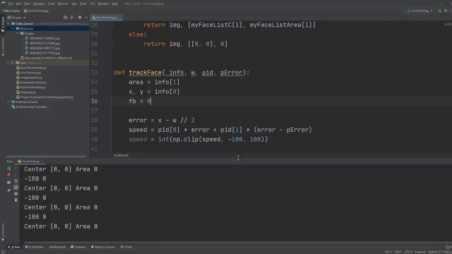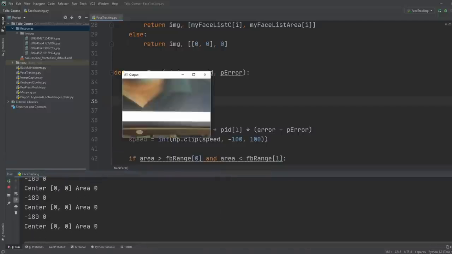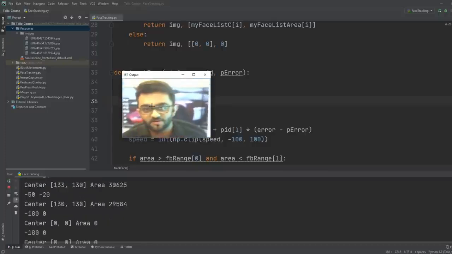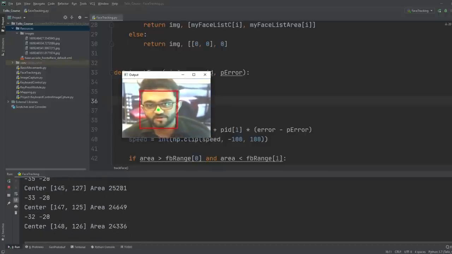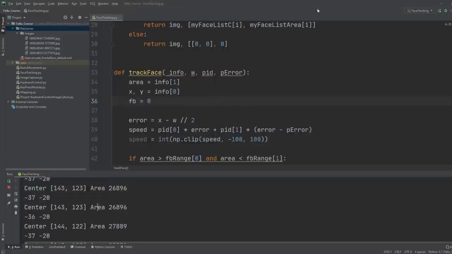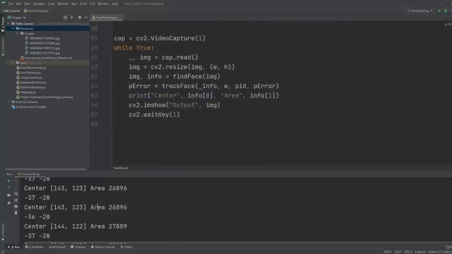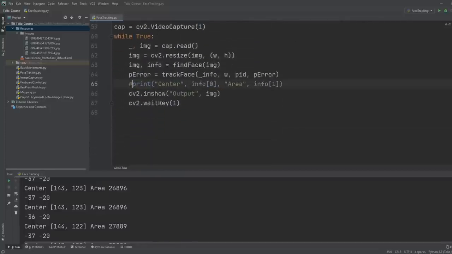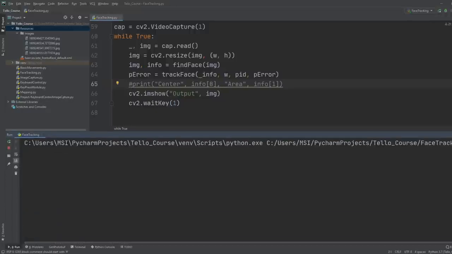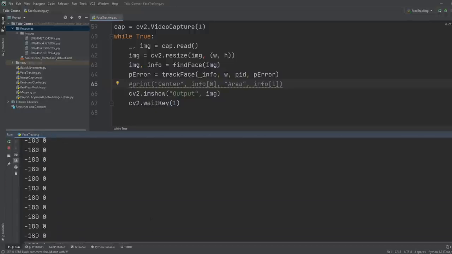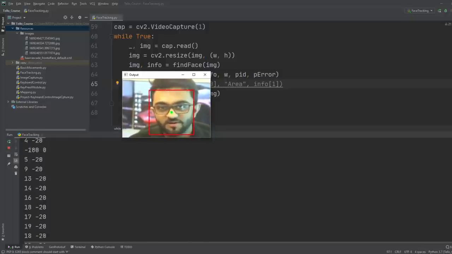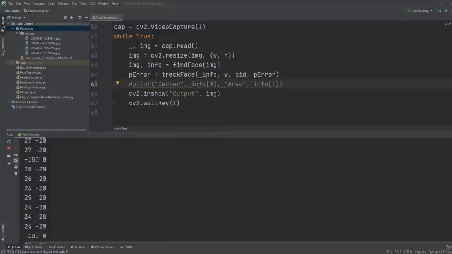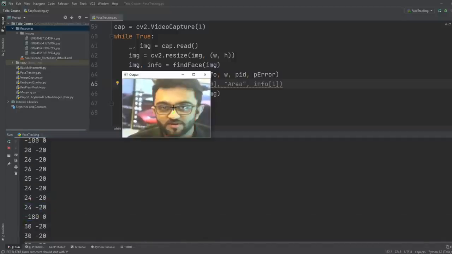Okay, there you go. So let's look at the webcam, and there you go. So we are getting the center value, and let's remove the other prints because it is annoying. Okay, let's try it out again. So as you can see, the first one we are getting, we are getting backwards because it is too close.